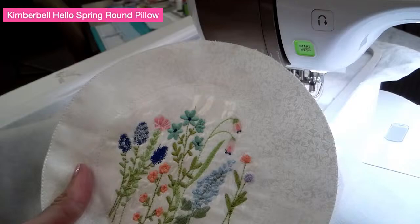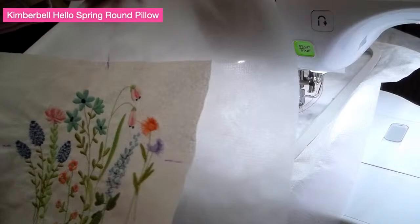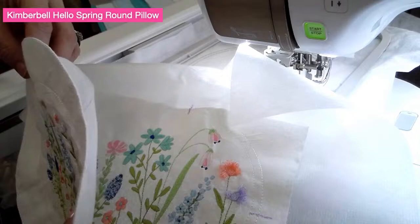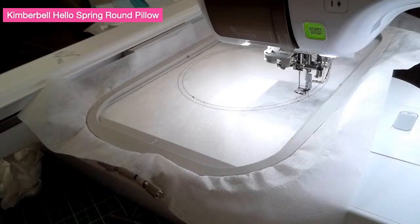I'm glad we're showing that. And this is the 8.5x11, and the lines will be much closer together. There it is. Very cool. So the lines will be very close together with the 8x12 size. Excellent.